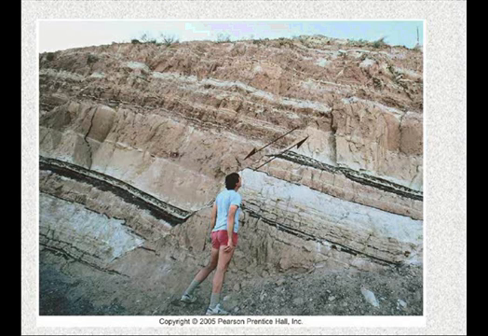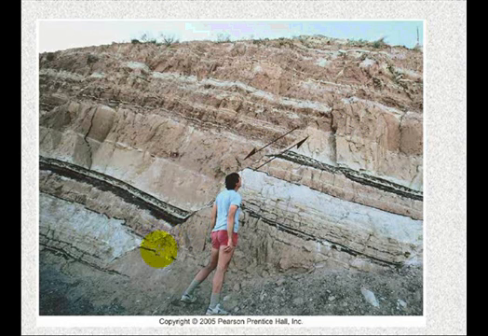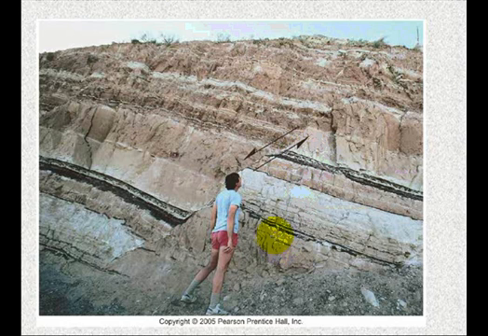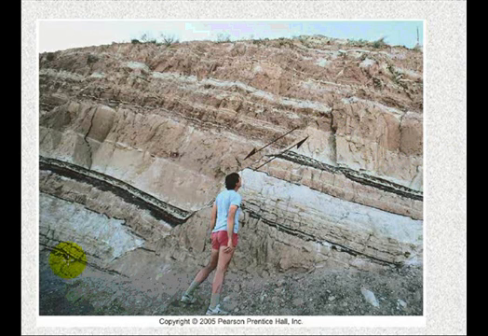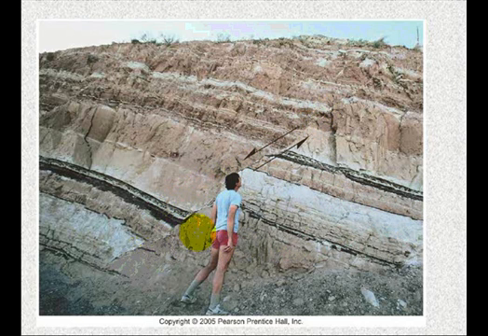Now we're going to look at faults, and this is what happens when you get brittle deformation. This geologist is out in the field looking at a fault that comes down through here. You can see the arrows depicting the relative directions of movement. If you look closely, these darker beds here coincide with these darker beds up here — you can start to put this whole thing back together again by sliding the fault back into place. We're able to tell not only the direction of movement, but also determine strike and dip, and get a relative sense of how much the system has moved and how much the rock units have been displaced.